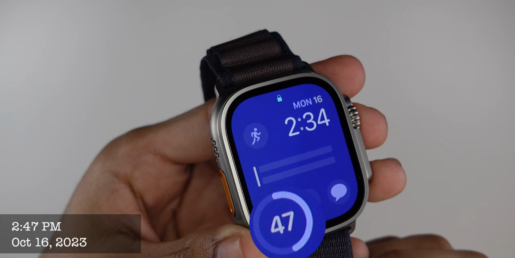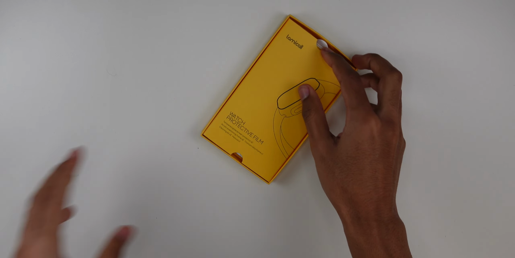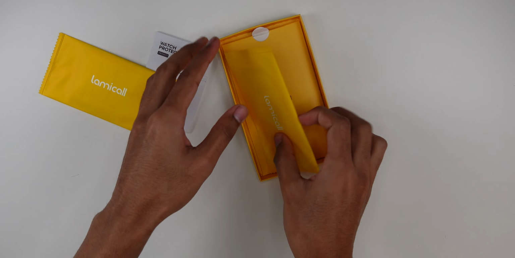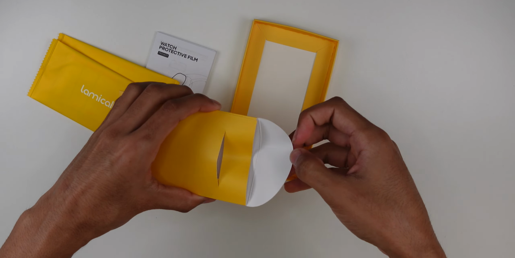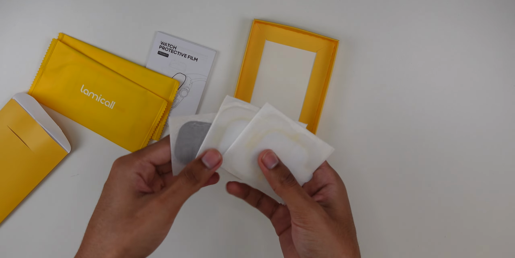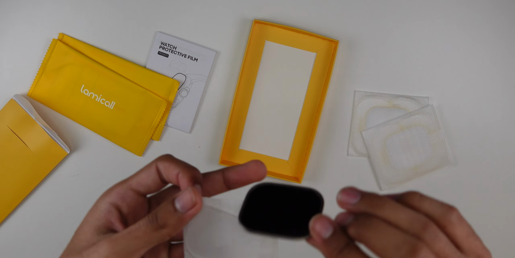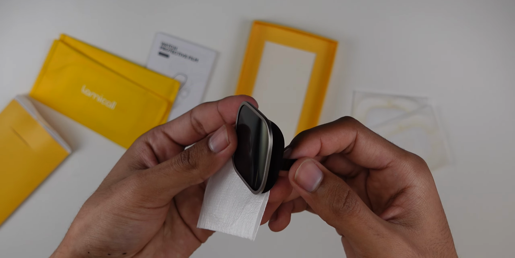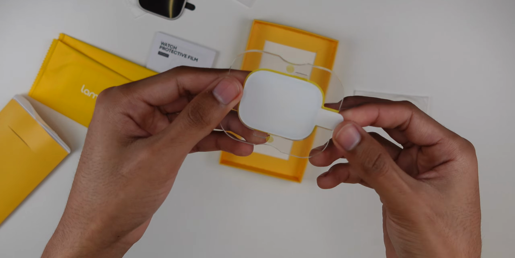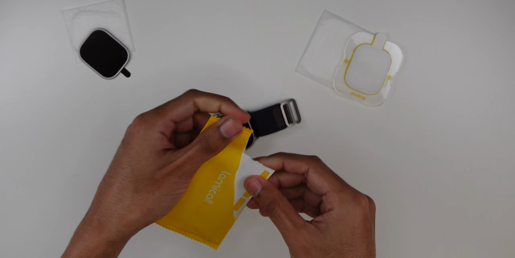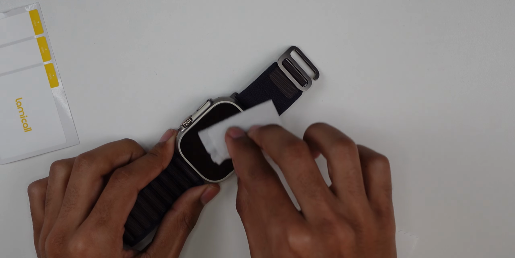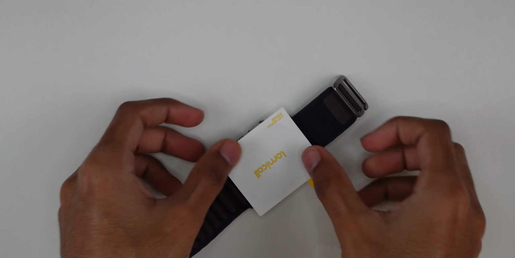We also got a tempered glass screen protector. This also has crease guard protection on it. I've never heard of this brand, and I've never tested it out. This video wasn't sponsored by any companies whatsoever. Everything in this video is 100% bought. But the screen protector itself is really good. It's super easy to install, and it gives you two of them, so you're good with that for a while.